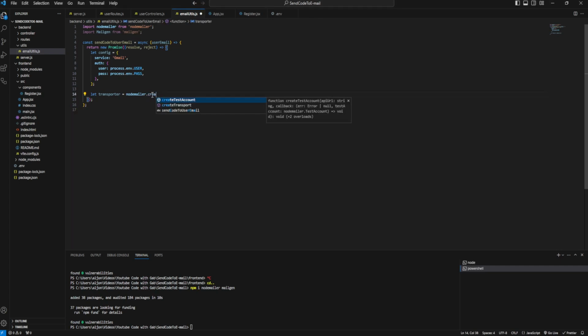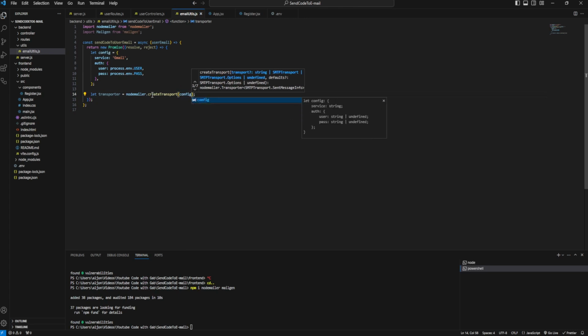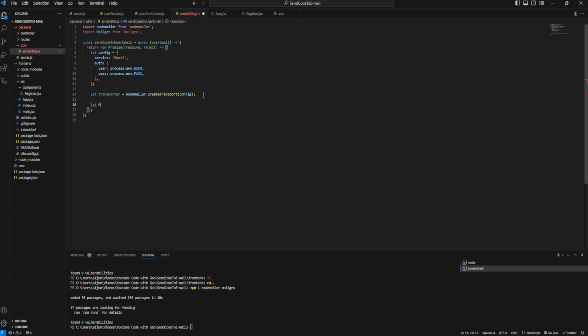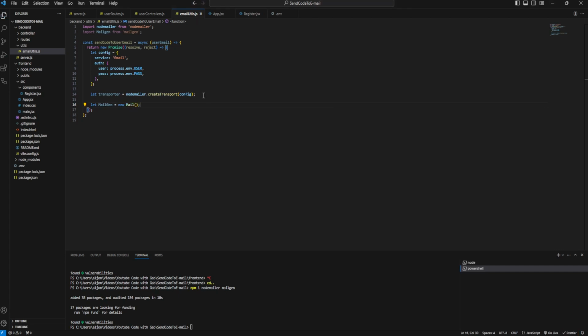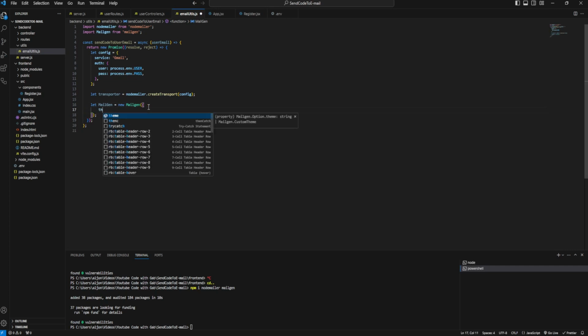Then createTransport, then we're going to pass the config. Then after that, we're going to create the mailgen. Let mailGenerator equal a new Mailgen, so we can add theme here.